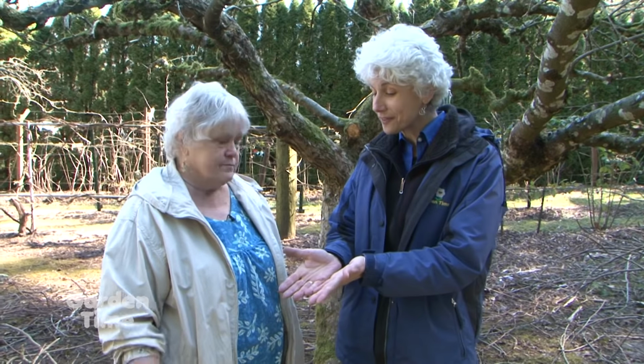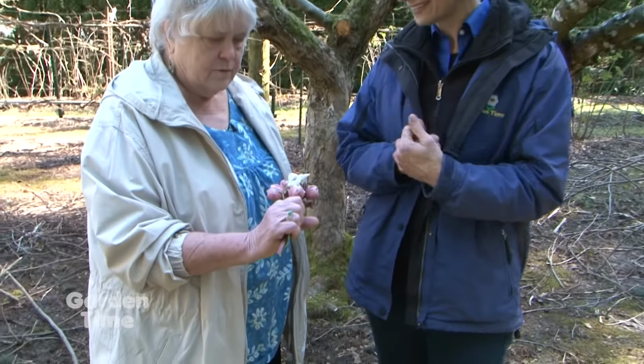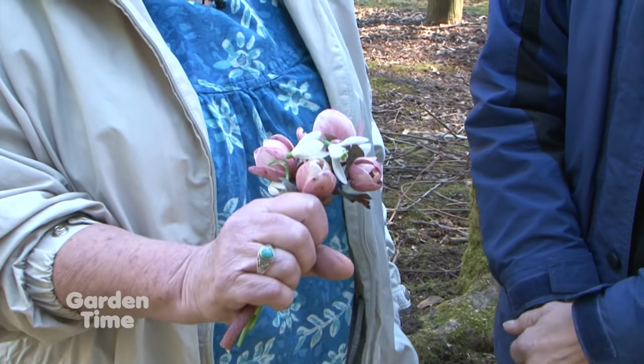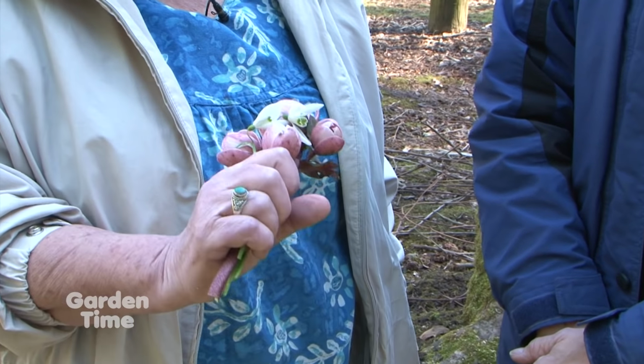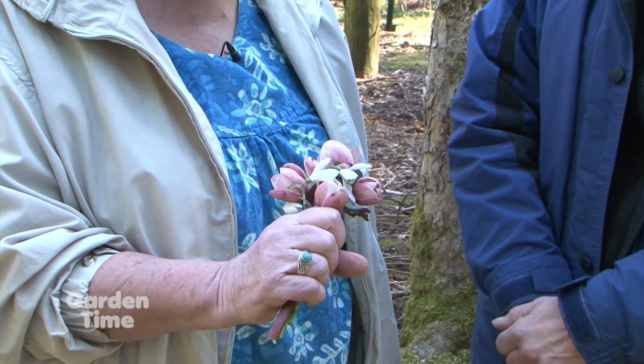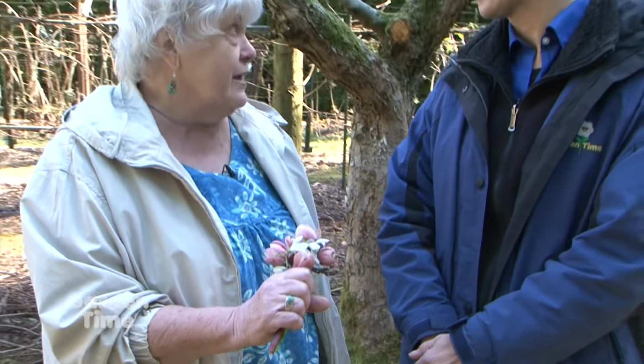But look at those flowers in your hand. So things are blooming. A hellebore, and these are snowdrops, and there are things this time of year that are meant to bloom now. Daffodils and other bulbs, they may have come up already. They're hardy enough that they can take really cold weather. Right. So just be patient. Yes. We're not patient gardeners, but try to be patient.